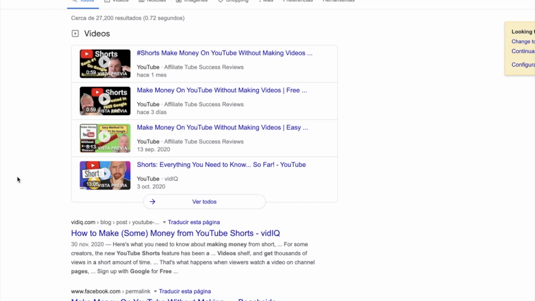And you can see right here, for my "make money on YouTube without making videos," this is the new carousel that used to be sideways. In fact, one of my previous slides showed one of my very first listings on Google, YouTube, the Google carousel, and the carousel was going horizontal. Now the carousel is going vertical. And the benefit to you is there's going to be more room to put videos.